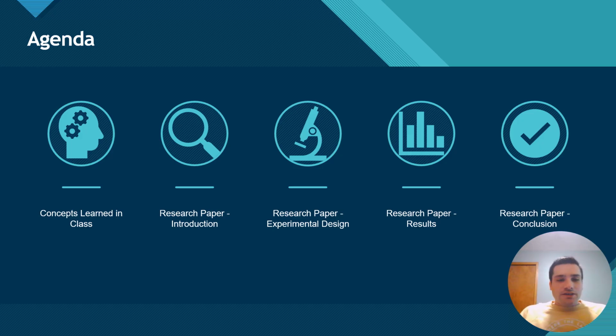So for this presentation, I'm going to start with talking about some of the concepts that we learned in class relating to analyzing metric data, and these concepts are also used quite a bit in this research paper. Then from there I'm going to talk about the research paper. I'll go through the introduction, the experimental design, the results of the research, and then the conclusion.